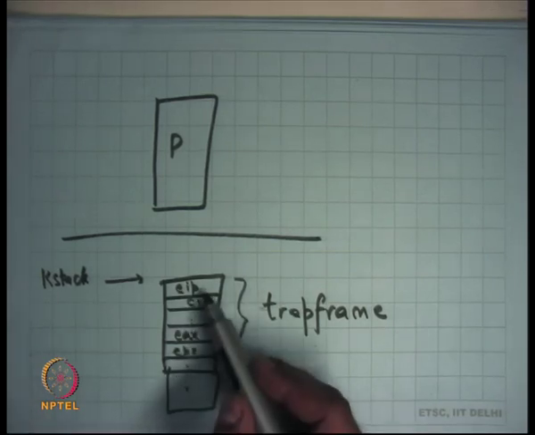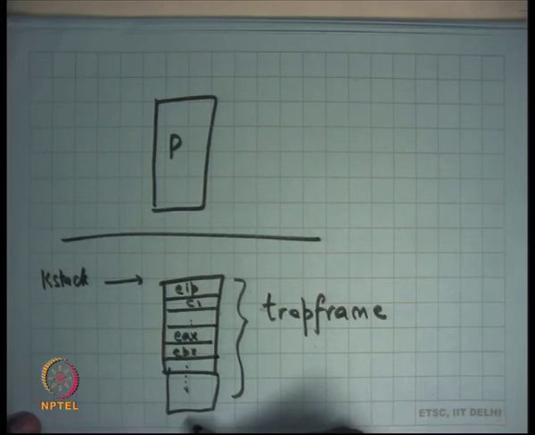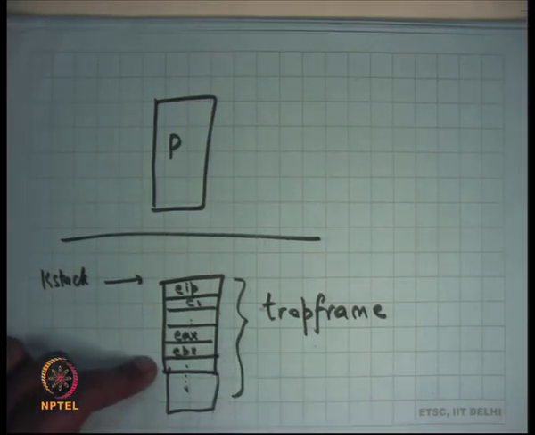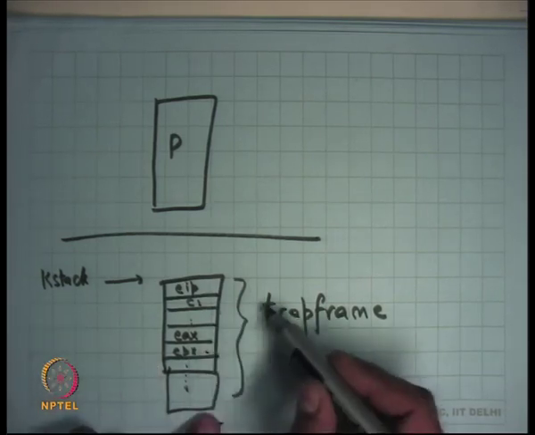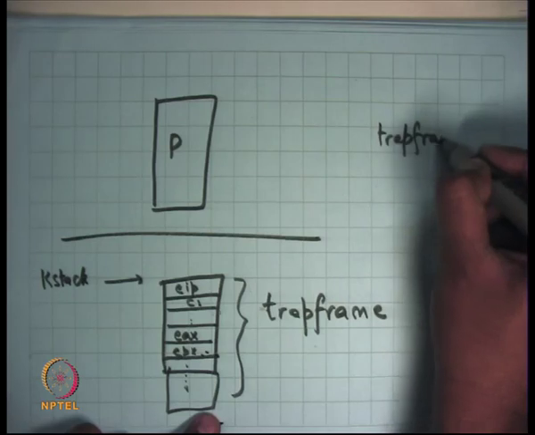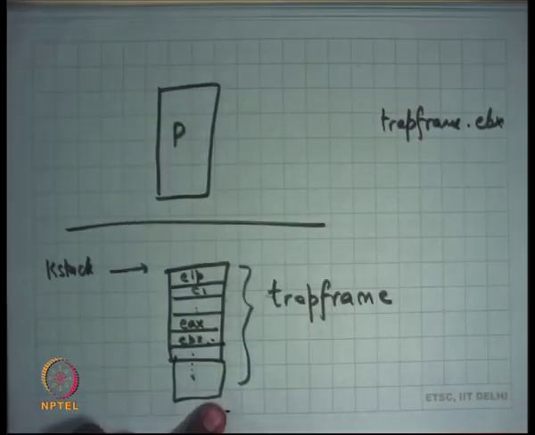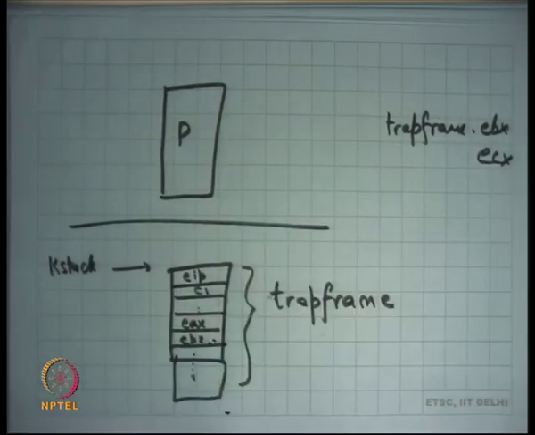The first 5 entries of the trap frame have already been created by the hardware. The next entries, depending on the number of registers in the architecture, you create in software by hand. Now you execute the logic. For example, if you wanted to look at your arguments, you look at the trap frame. Let's say trapframe.ebx contains argument number 1 to the system call, ECX contains argument number 2, EDX contains the next. It's not the real register that's containing it, it's the saved register in the trap frame that contains the arguments of the system call, and that's where you also write your value to give a return value to the system call.